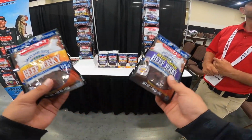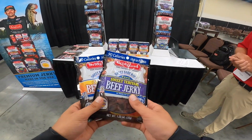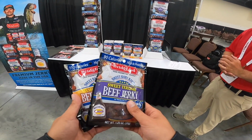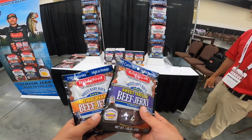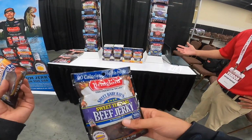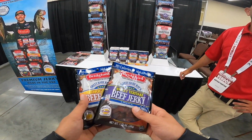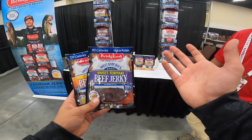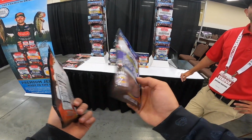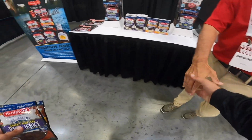Wow. I think it's a great decision to go with. It's the perfect boat snack, too, right? Yeah, I mean, we're all on the boat, looking for something that's high in protein, quick, easy and convenient. It can last long too. You can throw it in your bag, throw it in your boat. You forget about it, come back a week later, you need it, it's there. Good to go. Yeah, this stuff is legit, guys. And it's got Sweet Baby Ray's, which is probably our favorite barbecue sauce. Yeah, absolutely. Big shout out, guys. Yep, appreciate your time. Thank you very much. Thanks for stopping by. Yes, sir, my pleasure.